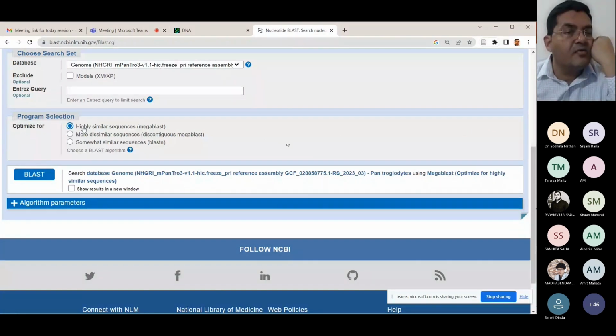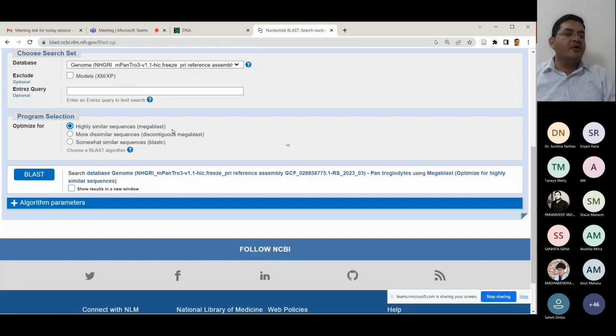Before that, here we are optimizing for highly similar sequences, which means the initial word that we take will be larger in size. So we take a word size of 24. Normally the word size is around 7 or 11, right? So we're taking 24 as the initial seed. Remember, it is a word method, or k-tuple method. First it will find a match to your word. Only if there is a perfect match to the word will the search space be extended to the 5' and 3' ends of the initial 24 or 28 base sequence that you've taken, right?